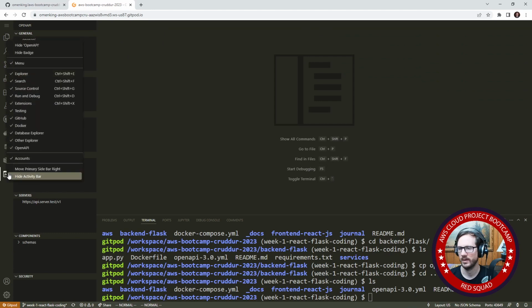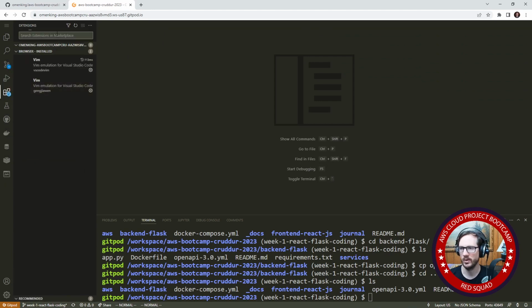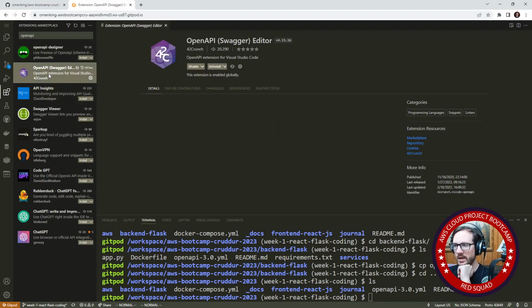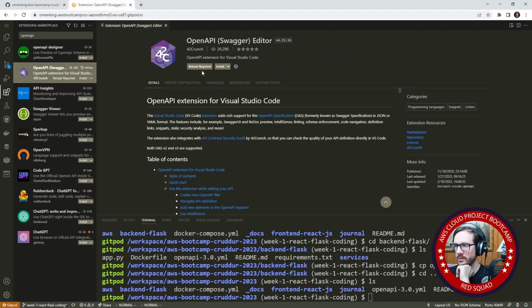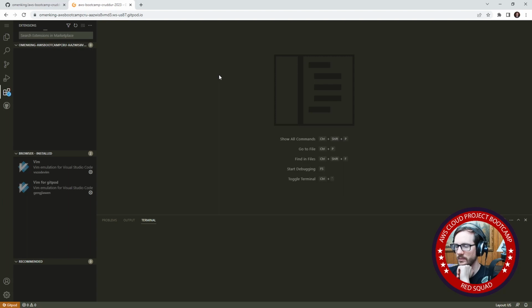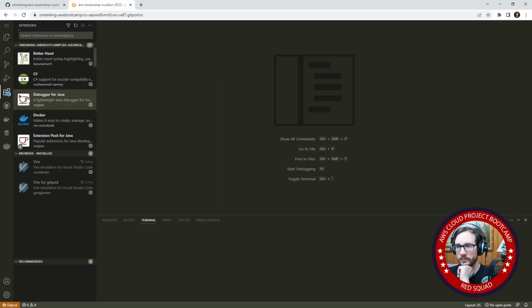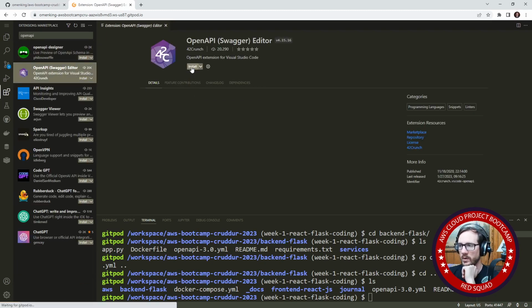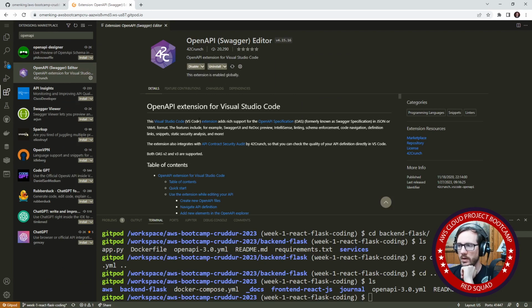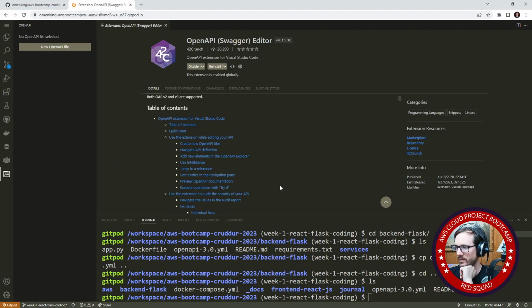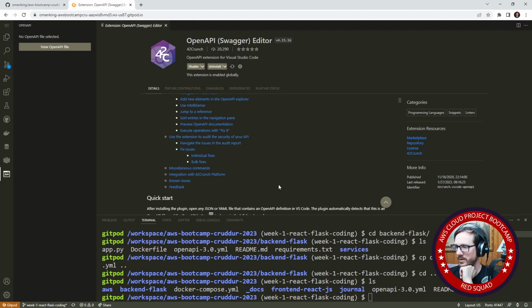Huh. Okay, what I'm going to do is I'm going to go here and type in OpenAPI. And I think that's the one we have installed. I'm going to uninstall it, reload it. Okay. I'm going to go back to the extension, OpenAPI, install it. And now if I go to it, new OpenAPI file, why won't it just find an existing one? I don't want to create a new one, I want it to open this one.